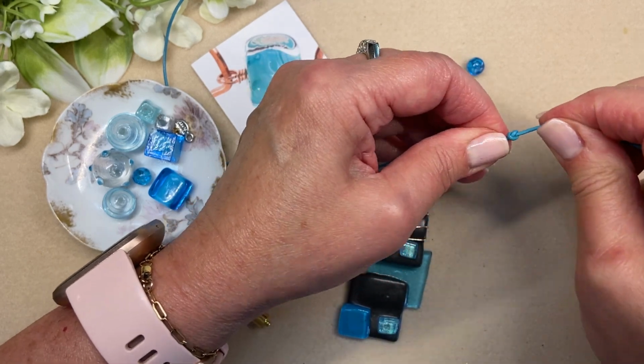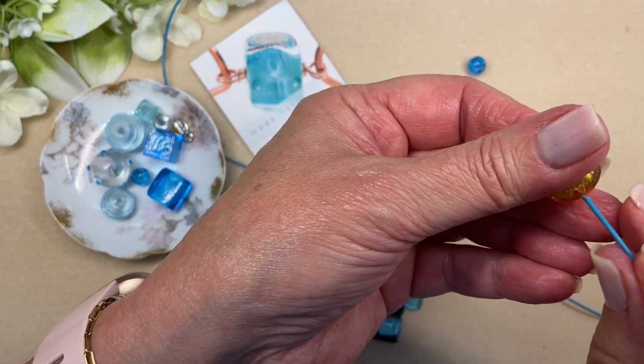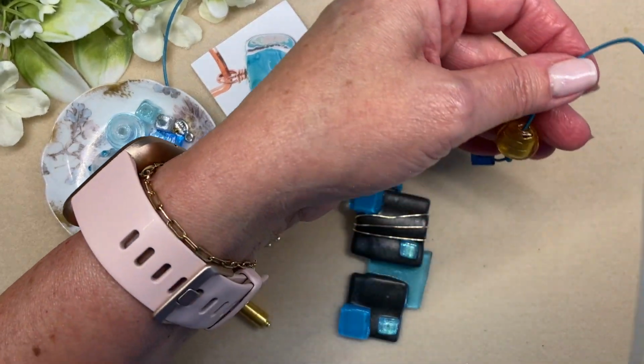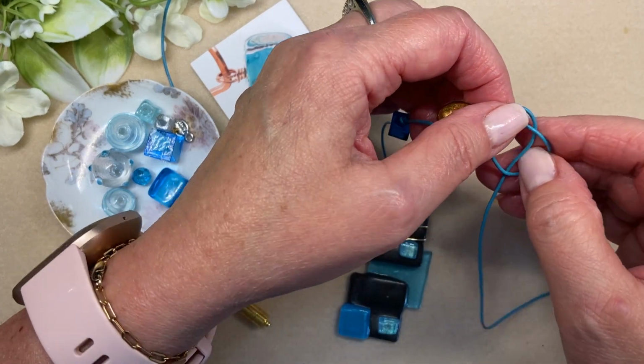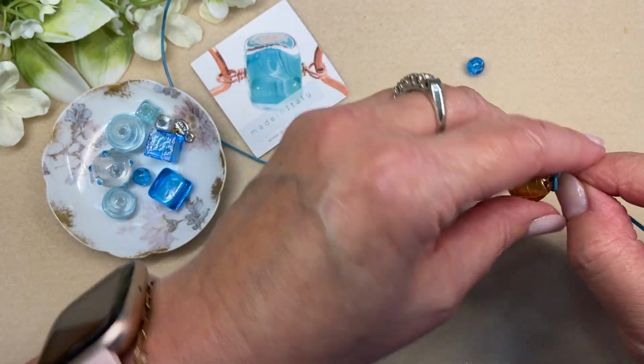I want this to lay on the front of me so I can see these beautiful Italian glass beads. And this one is a little bit misshapen, but I actually love that. I think it looks great with the pendant. And I'm going to do the same thing, a little knot there.